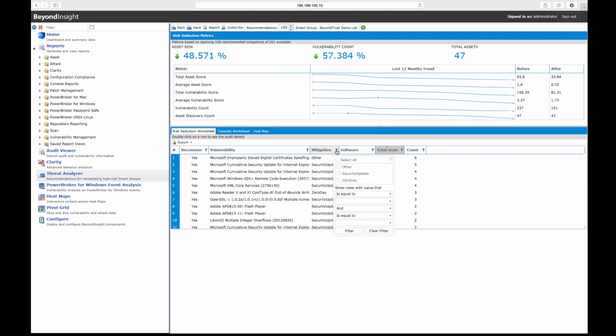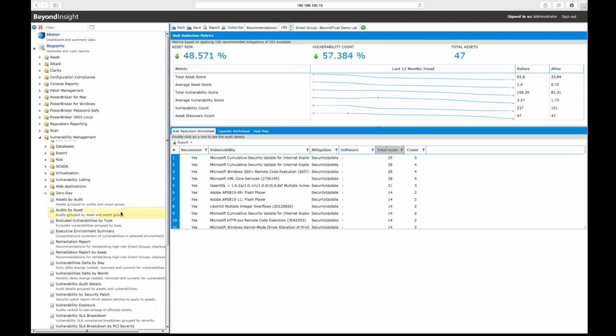Under the mitigation column, I do want to point out that we can always customize the reports so that they make sense for the audience. In particular, the mitigation factor. Who's the audience? Are they patching? Are they going to do patching? Thus, I'm going to filter this by security update. Maybe they're looking at 0 days. That's the focus this particular week. Let's filter by those. Or maybe there are others, configuration changes, etc. The point is, it's not just one report for everybody. That equals a lot of noise. We can always filter so that it makes sense for the audience.